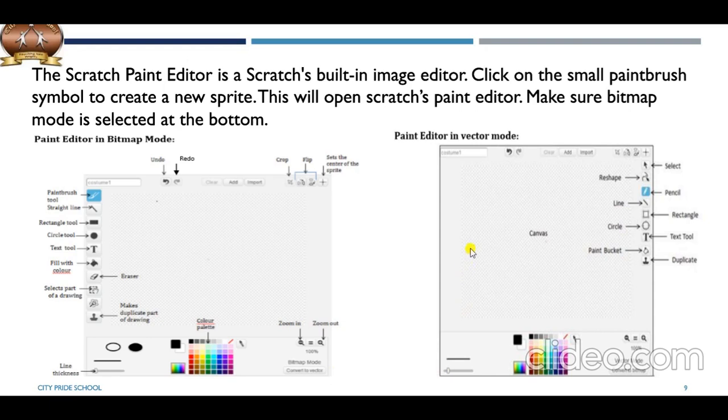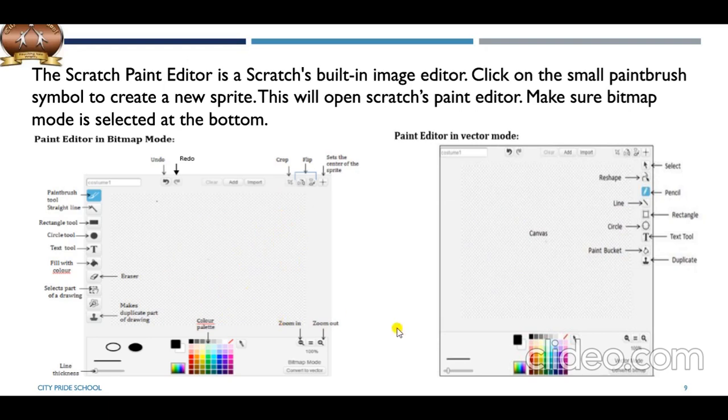This is the canvas where we create the objects or the sprites. Here in bitmap, the costumes or the sprites are represented as pixels, but in vector they are represented as shapes. The most important thing is you cannot expand in the bitmap mode, because the image gets blurred.